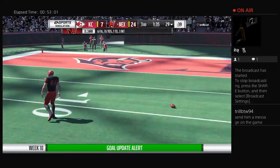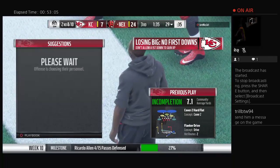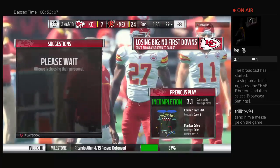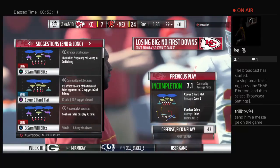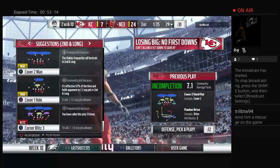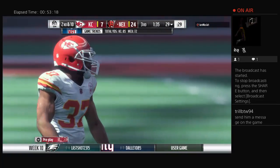And it drops down incomplete. Thought he might have had it. Instead, 2nd down. A lot of contact there, but there was no way it appeared that he was going to get a flag on that one. Looking for it, but he wasn't going to get it. And as an ex-defensive back, you love it when they let you play and jostle downfield.